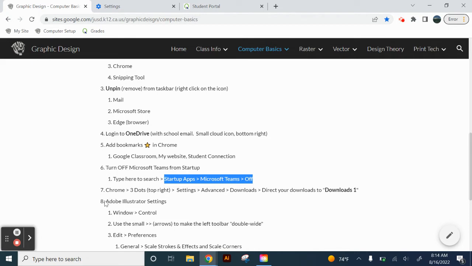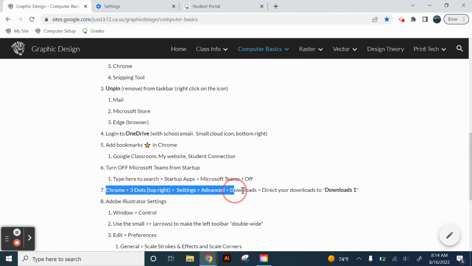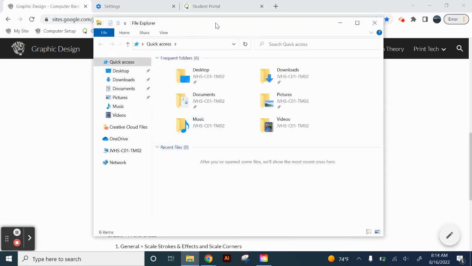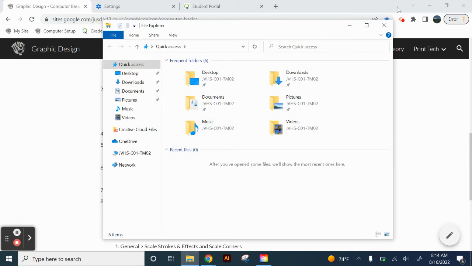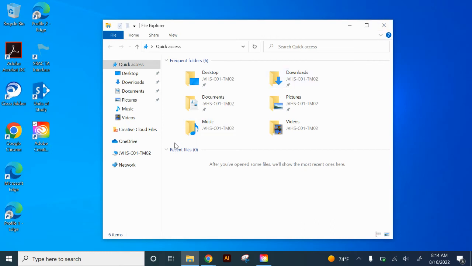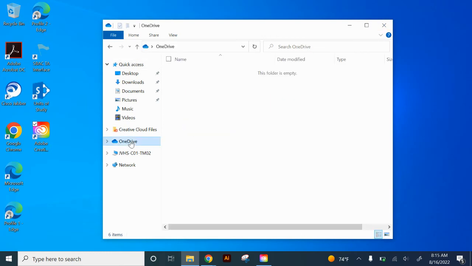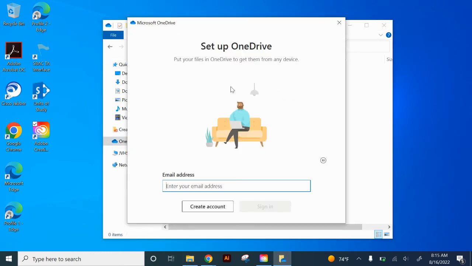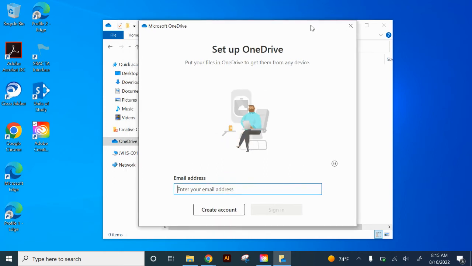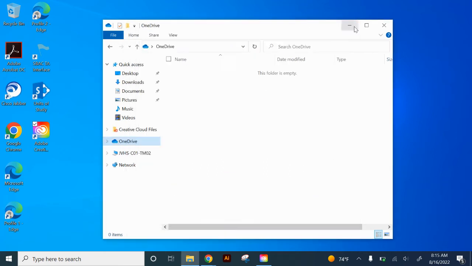The next one is to take care of our downloads. To take care of our downloads, we're going to do things a little bit different. Give me 1 second. All right, when you are in your OneDrive, sorry, we're going to come down here for our File Explorer first. This one's going to be a little tricky. When we come down to our OneDrive, we're not signed into our OneDrive, so this is not necessarily going to work just yet. Let's see if I can do this without signing in.